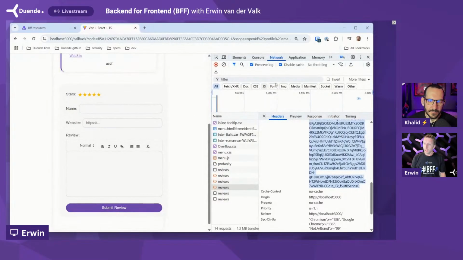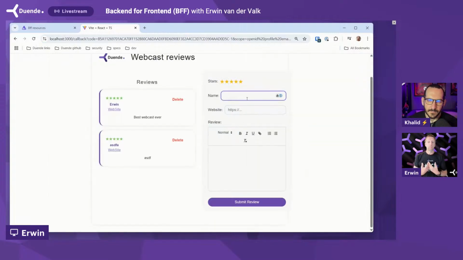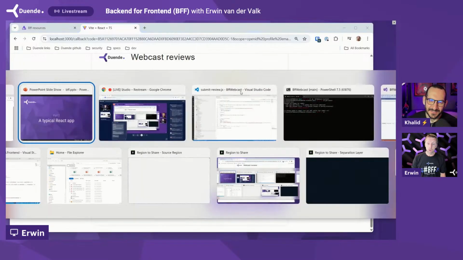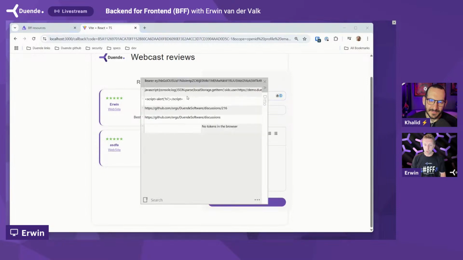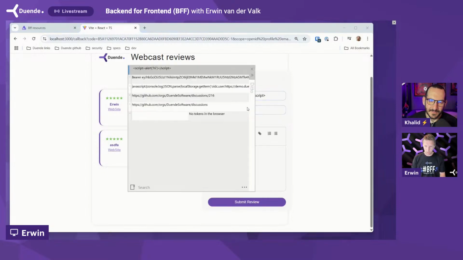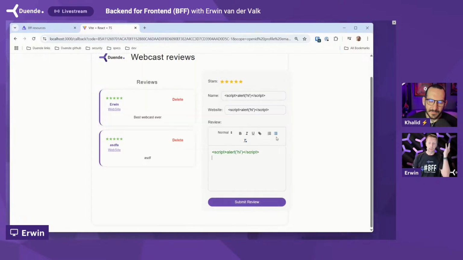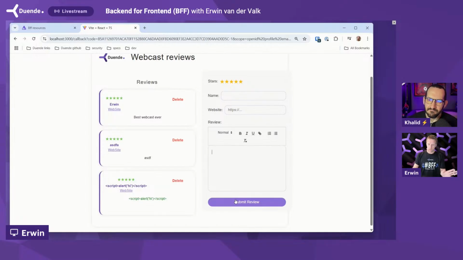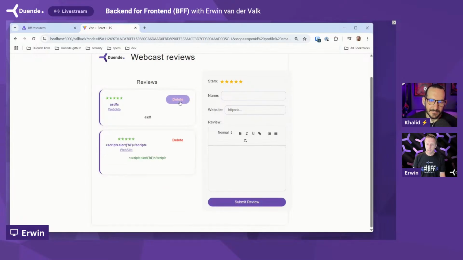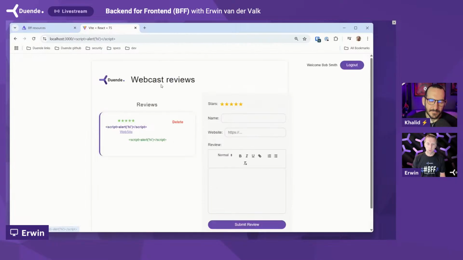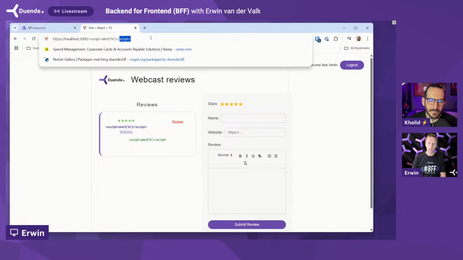Now we can look at, okay, are there ways that we can attack this application? Of course, I'm hopefully a reasonable developer, and I've tried to make this a safe application. So if I do my white hat hacking here, I add my script tags to see, is there a vulnerability? I submit it, and they're all nicely encoded. There doesn't appear to be any clear vulnerability here. If I click on the website, it doesn't alert anything. So good, that's safe.